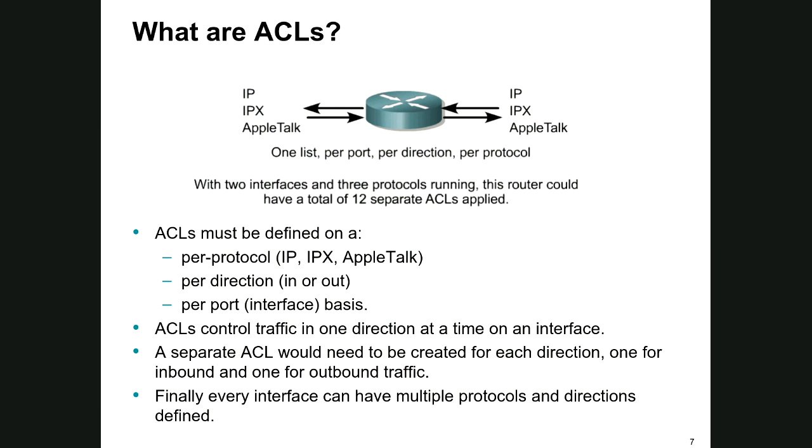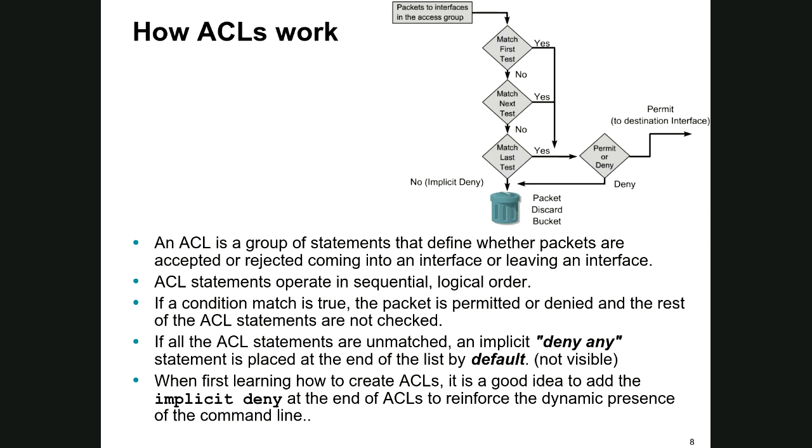Now normally you don't have to have four. Normally one access control list on one of the ports in the inbound or outbound direction is sufficient to filter or control the traffic that we want. But if you had multiple protocols, you could do that if the business needed it.